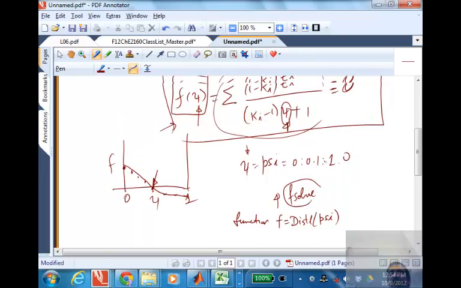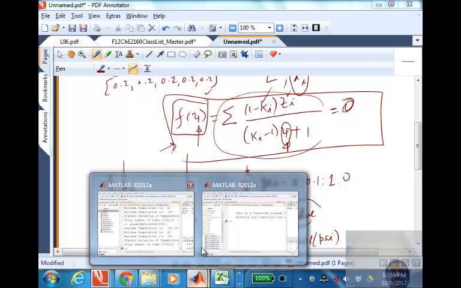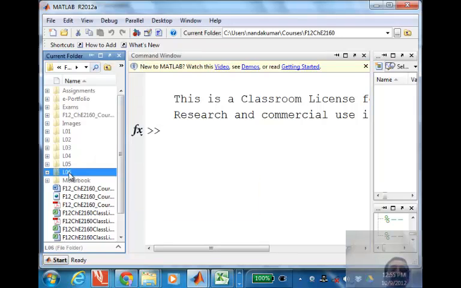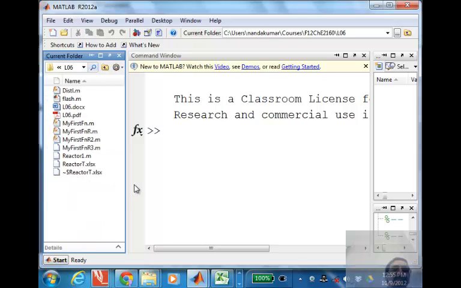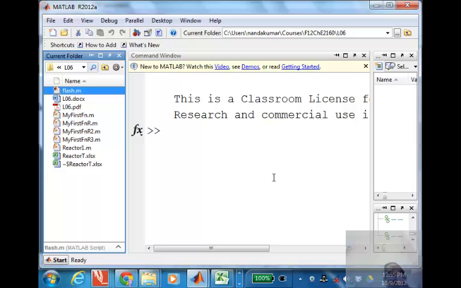So those of you among you who have good memory, remember this equation, because when I'm going to write it, I want you to kind of help me. So I'm going to go to MATLAB. I have already written the function. Do you want me to just open up the function, or do you want me to write it from scratch? Which one would be more helpful? That's good. That's good. I want to set up my path so that I am in the right lecture. There is a function called distill. I will delete it. Okay, so we will start from scratch, and we will make mistakes, and you'll have to help me fix the mistake.